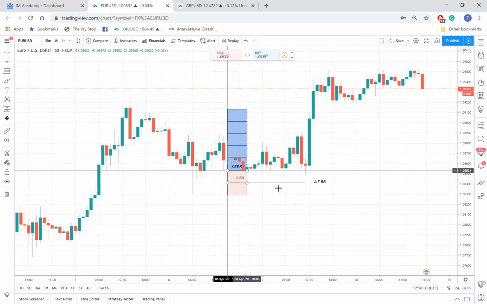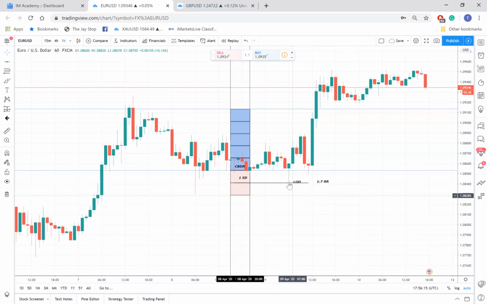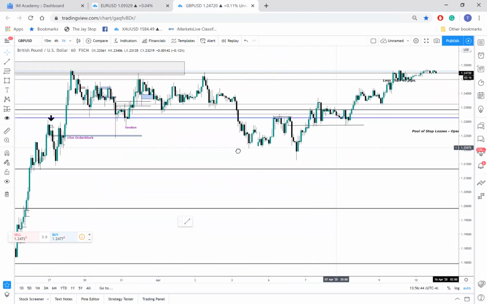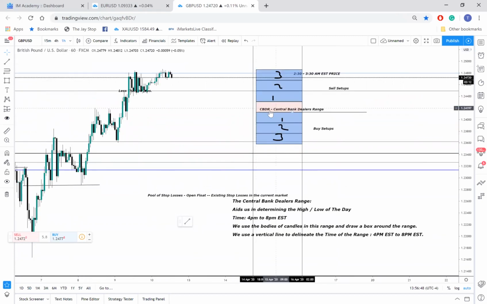Then what do they do? They manipulate down, clear the equal lows here. 1 standard deviation below, they set the low of the day. Right, low of the day. Right there, on that wick to the T. And then they go up, 10 a.m., come back down, wick above, restack the orders again, and they go bullish. Right, so off of this trade, you would have made about 50 pips right there. It comes back down, retest, and then blast through for New York, right? So that's that example for EU, right? And that's how this went, right? Central bank dealer's range, they went one below, they set the low here, and then they went bullish, right?